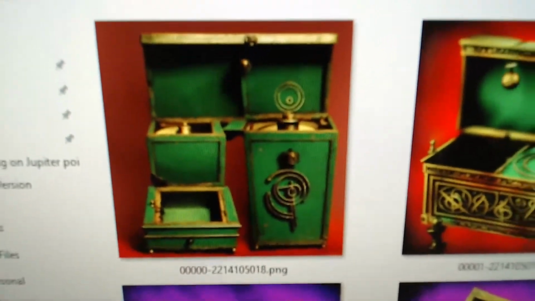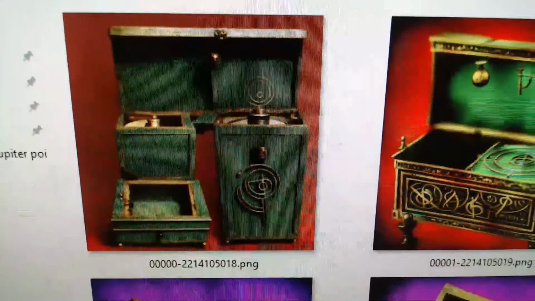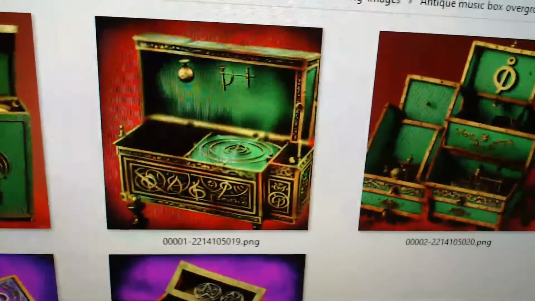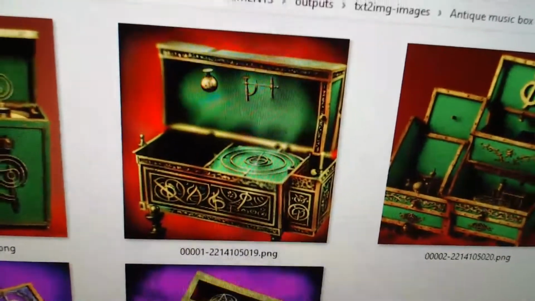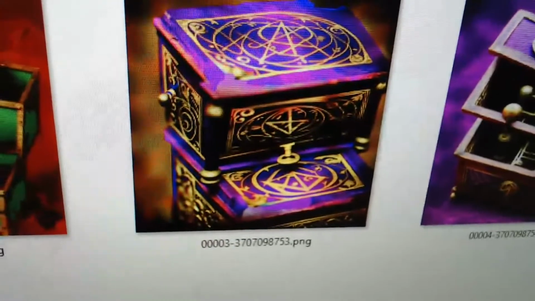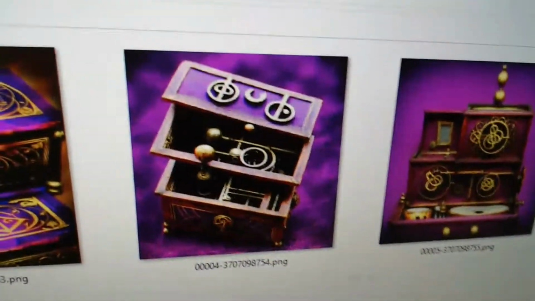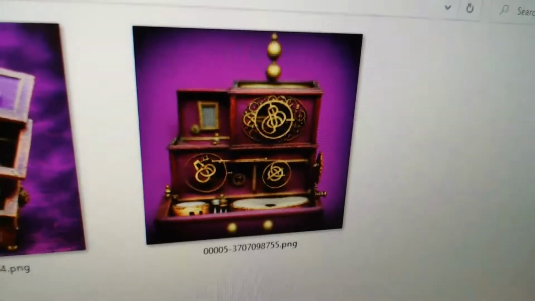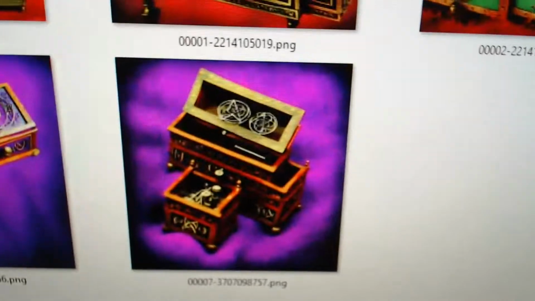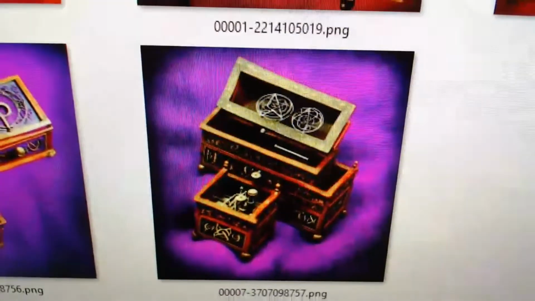I wish I could show you a screen share, but this is pretty good for right now until I set this up. These music boxes have been generated with my different script words. This is a medieval type of box that's generated, and I would love to see some of these things 3D printed. They're really amazing, how computer generated they are.